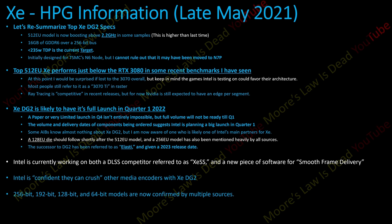What I can confirm now is that there is a 256-bit model, a 192-bit model, a 128-bit model, and a 64-bit model. I can't confirm execution units per model, but Igor has already leaked something that lines up with this. Even though I'm confirming 192-bit as a model, I can't rule out that it's just being cut down from the main die — and the same for the 64 to the 128-bit.